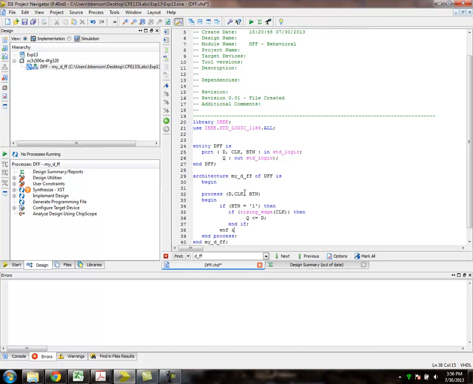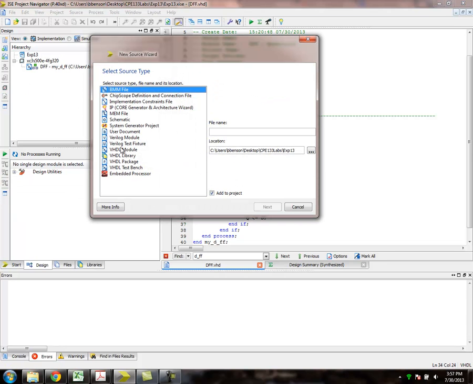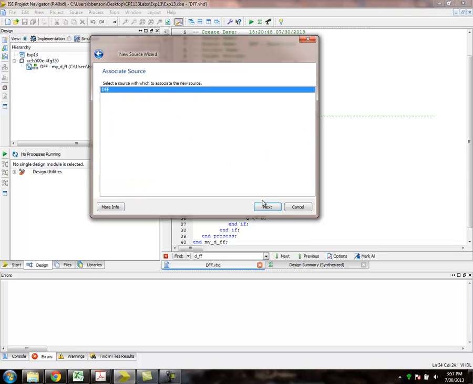So I'm just showing you how you could add an additional enabler to your flip-flop. Okay, so let me go ahead and synthesize this. And that came out good, so let me now create a test bench module. We'll call it my test bench for my flip-flop.